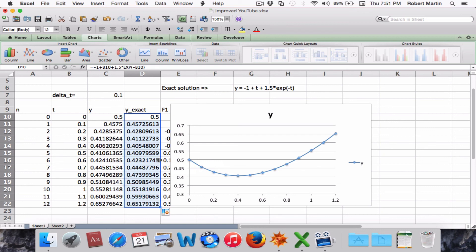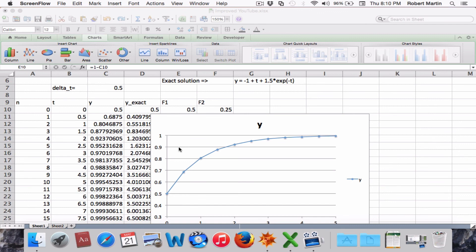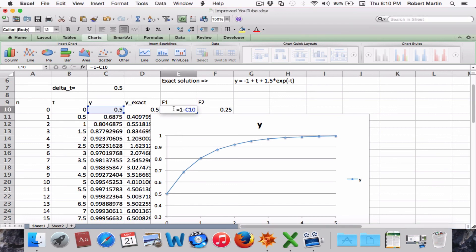Finally, we'd like to just demonstrate how we can change our input to the circuit and see what the response will be. To modify the equation to see what happens with a different input voltage, you simply change what you have put in for the slope functions. For example, here, I'm allowing the input now to be 1 volt instead of just a T value. So notice here in the cell for F1, I've inserted a 1.